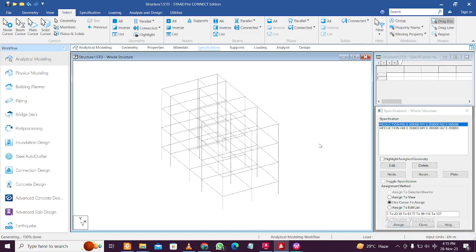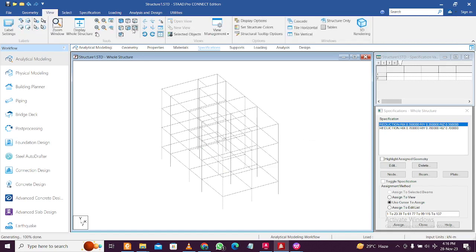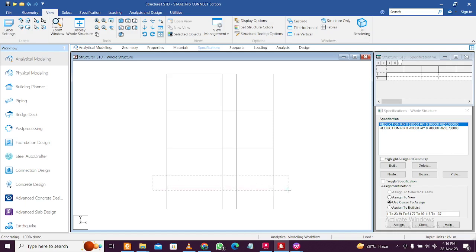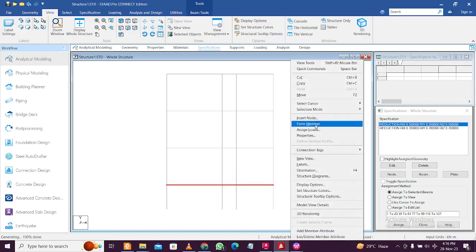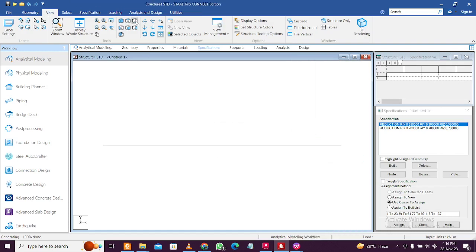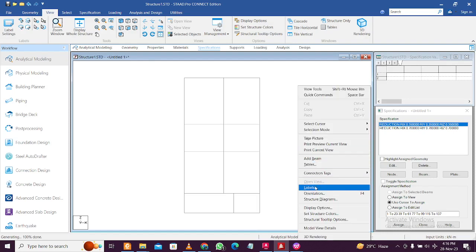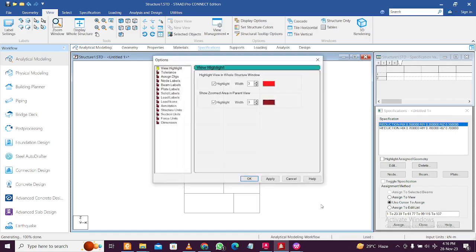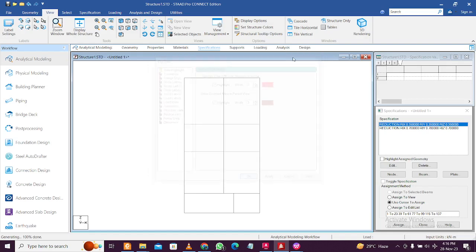So the next thing which we want to do, because only one beam is like that, which doesn't have the column to column connection. So I'm just going to zoom in on that for you to have a better understanding. This also has to be solved in here. So right click and go to new view and click on OK, and then we'll select this, and right click, and then we have view options or display options, and you can see this is here. I think we can go to view and set some options here just to view this.